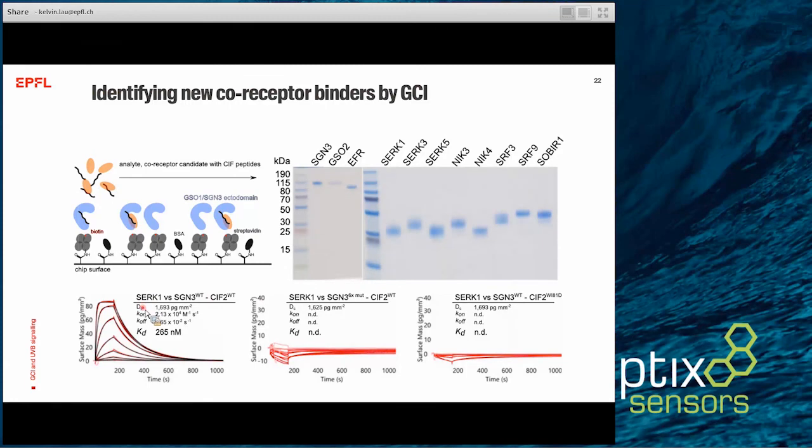You can confirm this via mutagenesis of the peptide and also mutagenesis of the full receptor. So at the end of the day, through the WAVE system, he could confirm the peptide ligand, but also find a co-receptor, which would be very difficult through other methods due to their lower sensitivity, but also high protein consumption.